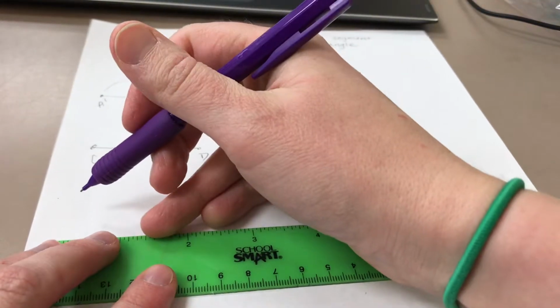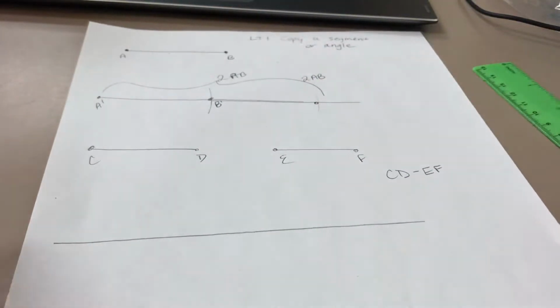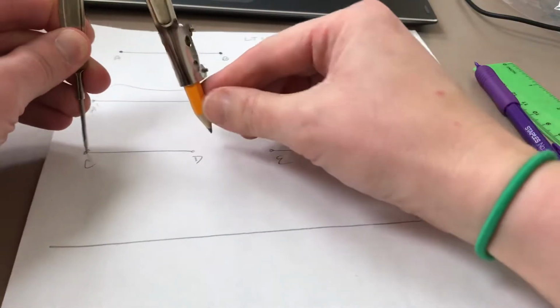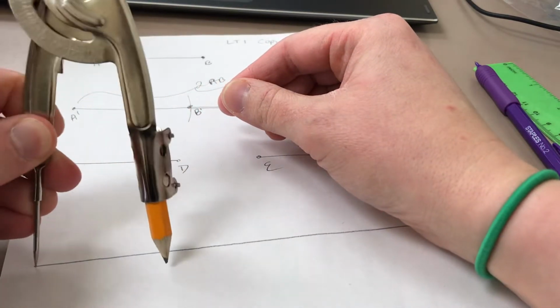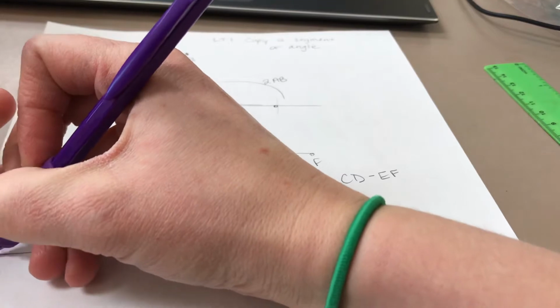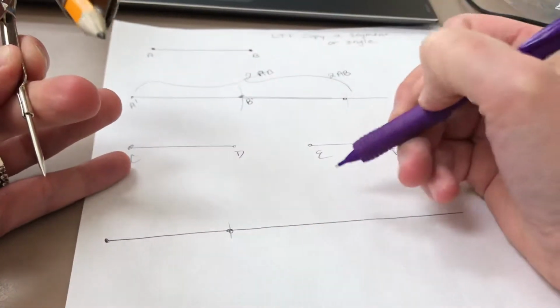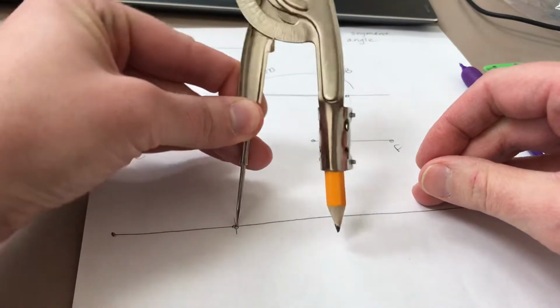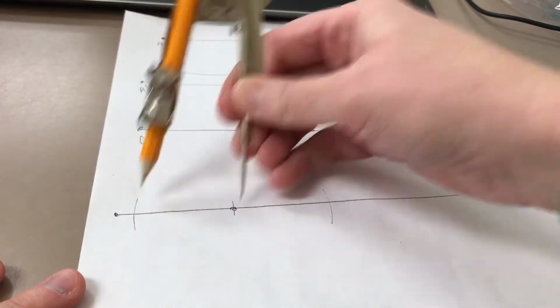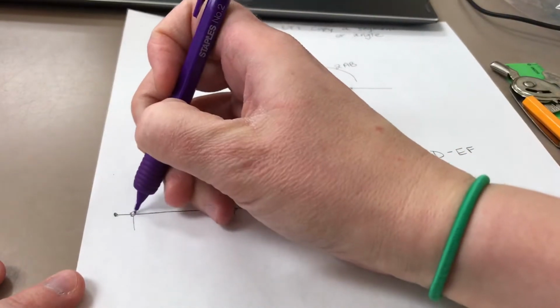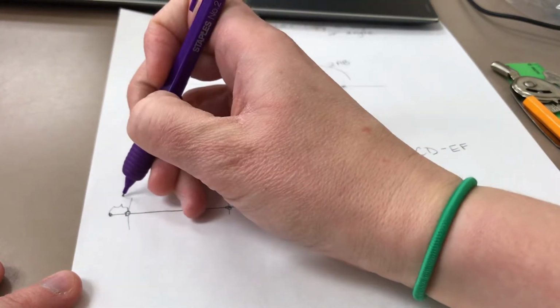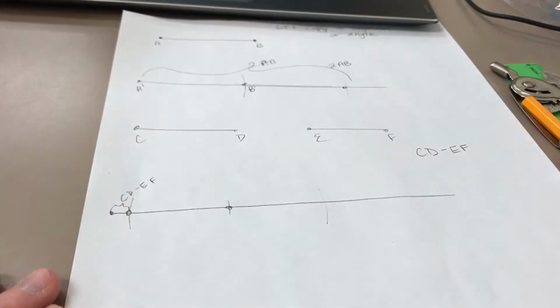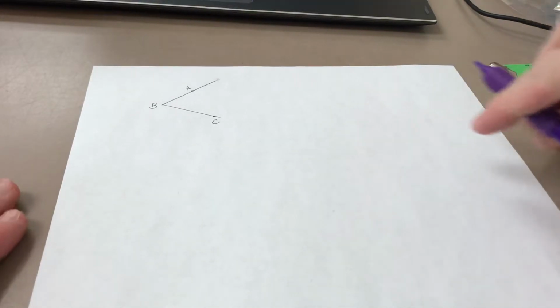So again, I need a space to work, so I make a reference line so that I have a place to work. And if it were CD minus EF, well, here's the value of CD right here. So this from here to this arc is CD. And then if I want to subtract EF from it, I want to take that away. So I don't want to go this way. That would be plus EF, right, if I went that way. I want to instead flip my compass around and go in the opposite direction. So this little space right here would be CD minus EF. But right, you just kind of use your common sense and you figure it out. You problem solve. All right, let's move on to copying an angle.